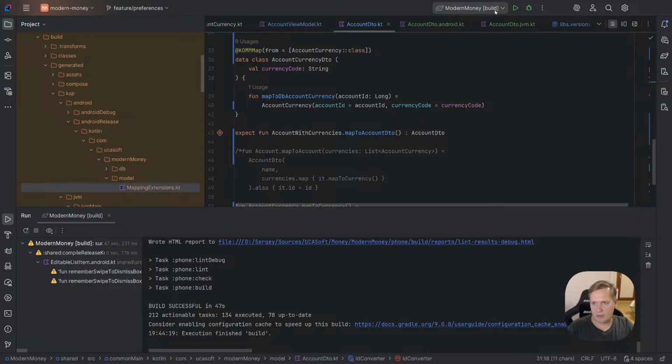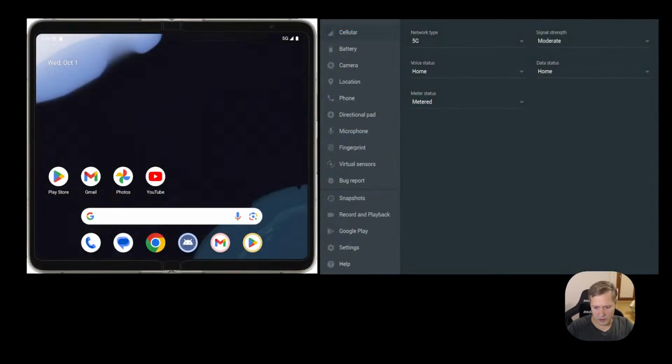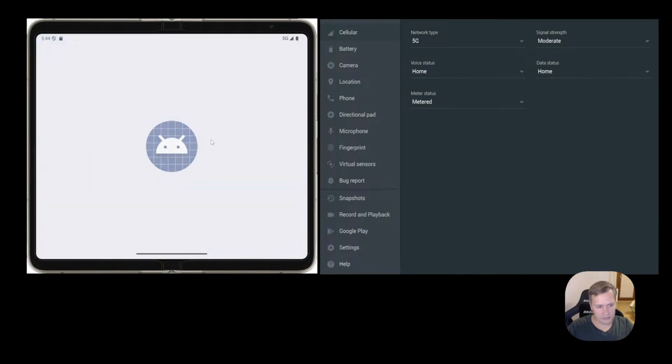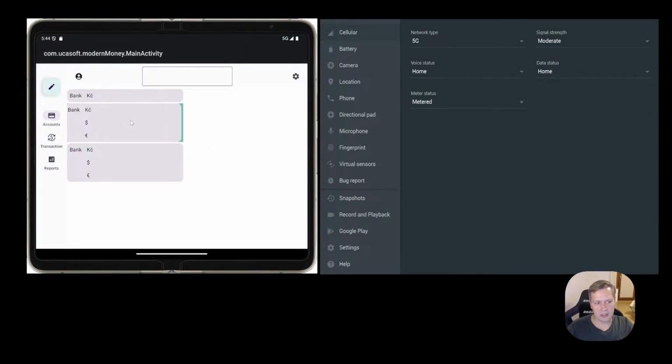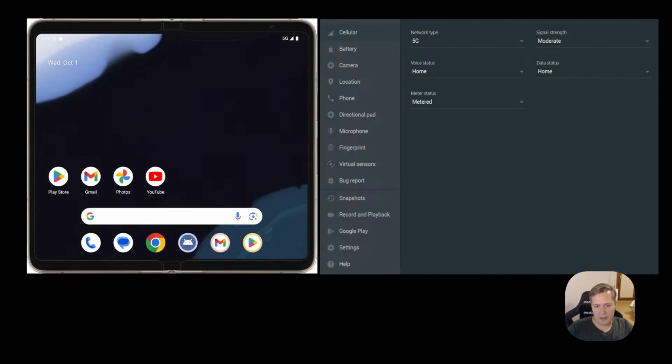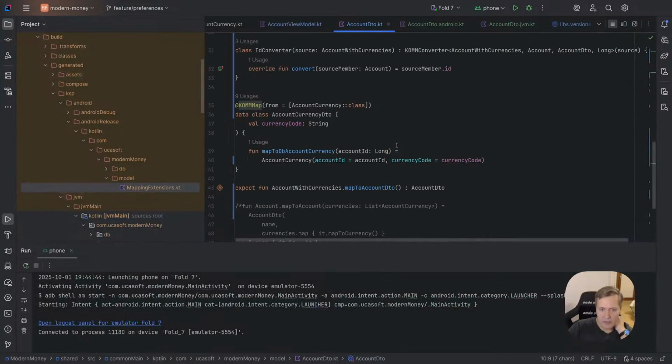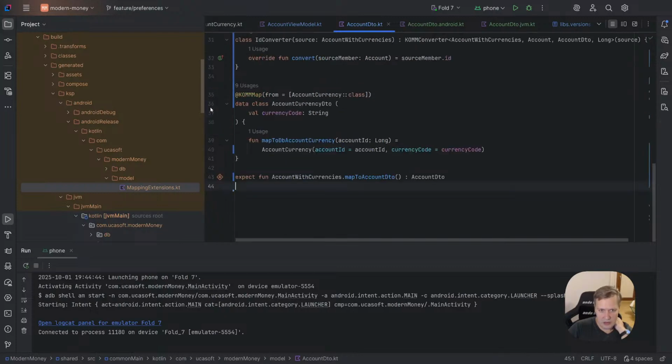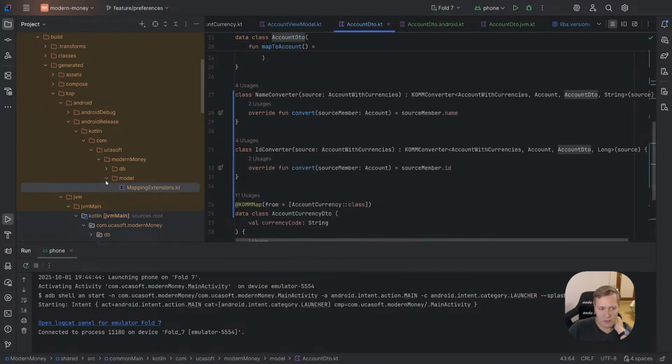Right now, when we run it on the phone, let's switch to our beautiful emulator, it still works. We convert it and we have it, we can create and it's created, and we can even delete it and it's deleted. Nice. I still need to improve this Komm library, but it looks really useful. Let me switch back to IntelliJ IDEA, so we can remove this and just use it without any problems.